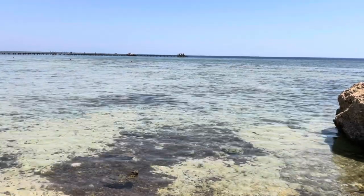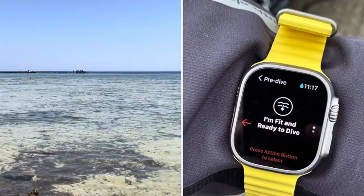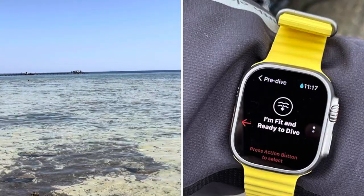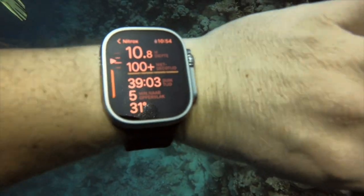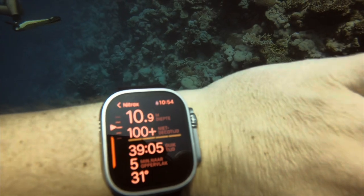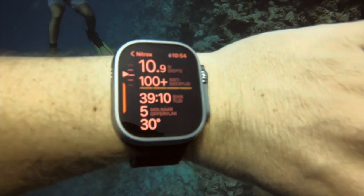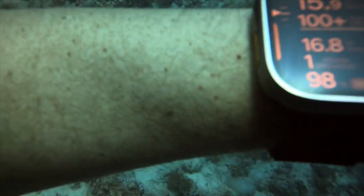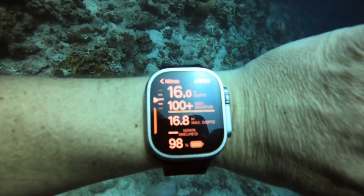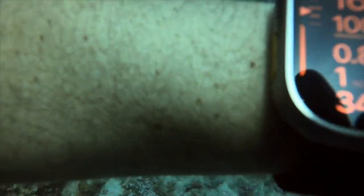Pre-dive, you just access with the action button the dive mode and then you have to confirm that you're fit to dive. It also activates automatically once you're in the water if you set it up that way. Once you're submerged more than one meter, you have all the information — the visibility is amazing. You can clearly see your depth with the variometer, your ascent or descent rate, your no-decompression time, and in the lower part of the screen you can switch between partial oxygen pressure values, the compass, or your max depth and dive time.